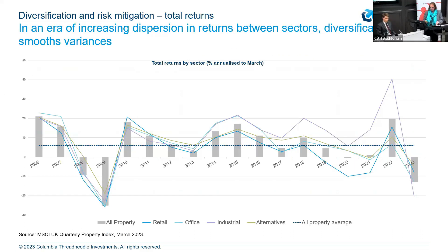This chart shows you total returns by sector and by all property, averaged across time, and what really stands out is the volatility. If you look around 2022–2023, the lines are going all over the place. Looking at industrials — it's easy to pick on at the moment — it had huge upswings but huge downswings as well. Similar story with retail across the last four or five years. Overexposure to one single sector means you're exposed to those highs and lows, and you can't capture any upside from another sector that's balancing out in your portfolio.